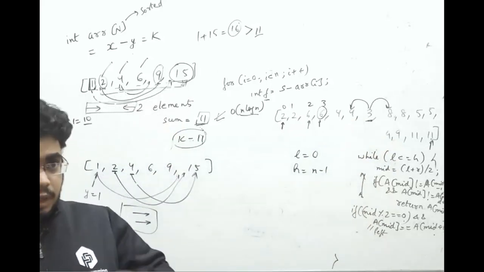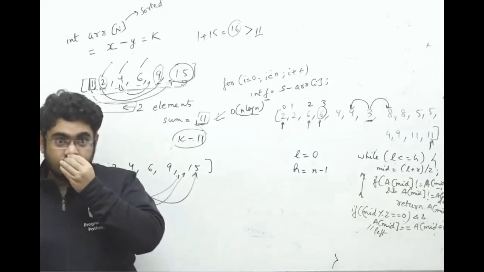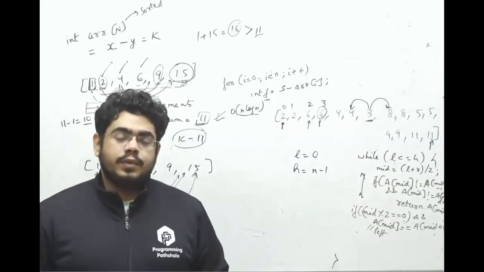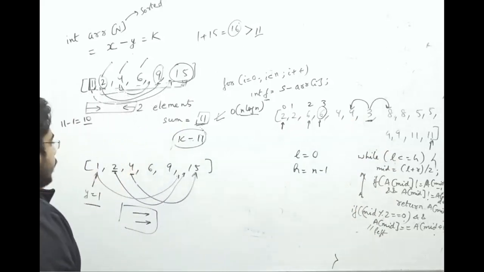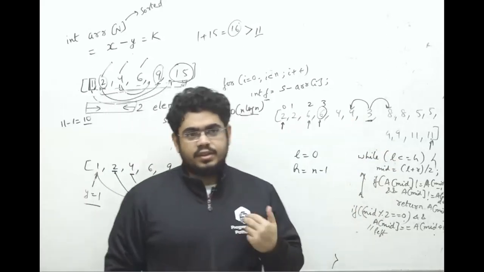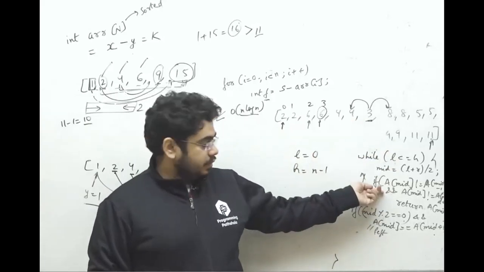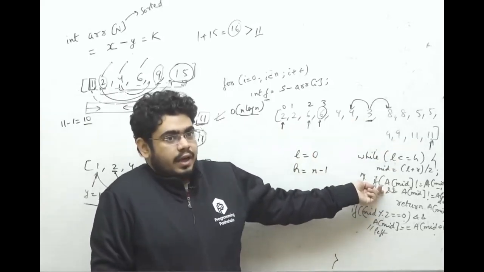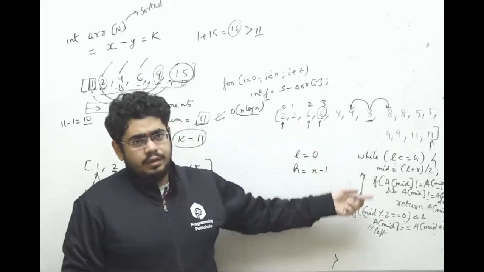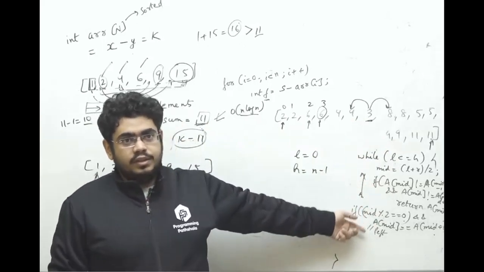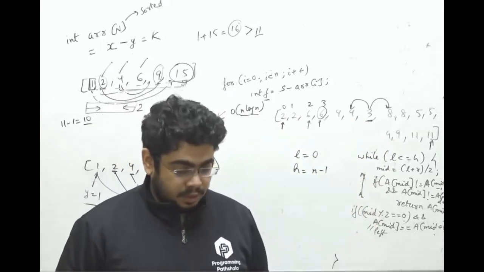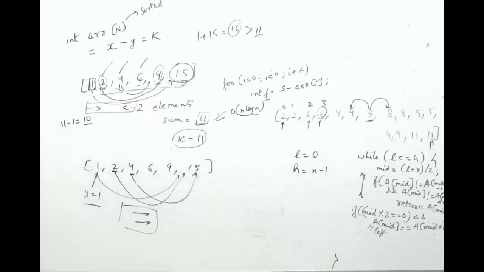Will you be able to code it out completely? Yeah, okay, great. So again, as I said, just 2-3 things to take care of: L and H, checking if the current is the answer, and movement, right? So if you are able to get these two, then it's all okay. Okay, I think pause here.